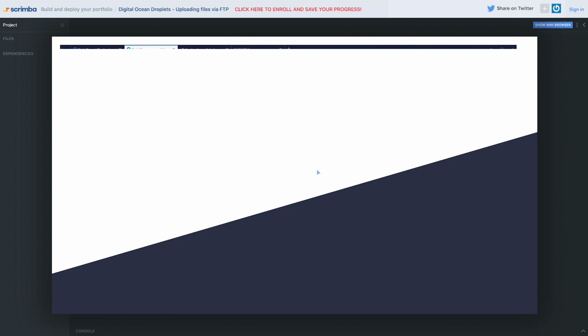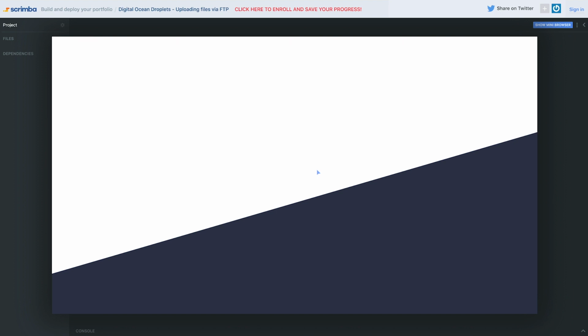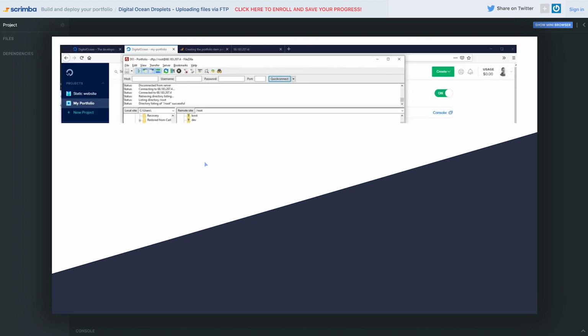Then it's going to ask you for your password. So you put in your password that you just created in the terminal in the last video, and it's going to log you into your droplet. Now, the way FileZilla works is everything on the left here is my computer, and everything on the right here is my droplet. This is all the different things that are in my droplet. A lot of this got created because I went with the LEMP stack, so it created a whole bunch of stuff that's already in here.